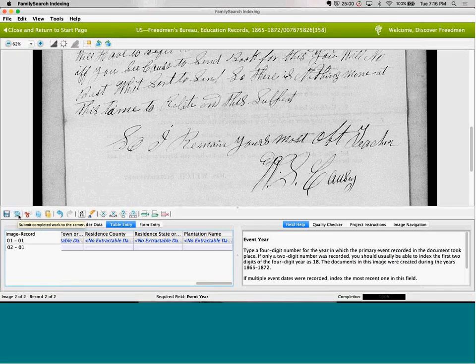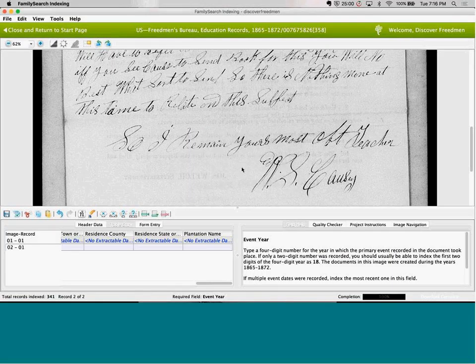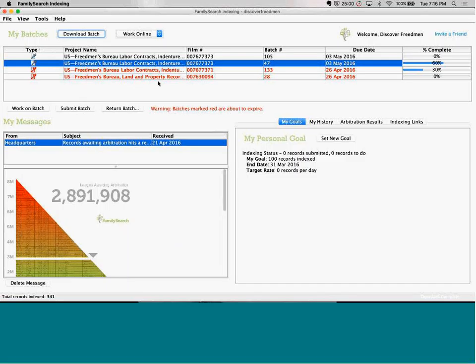I can submit the batch one of two ways. While I'm in the batch itself, I can submit completed work to the server, or I can show you the button once I've done it. But once you click this, it goes through a quality check process. If anything is amiss from what's done, it will ask you to double check and make sure that it's right. It'll give you a notification that the batch has been successfully submitted. And so then your work is done with this batch. It'll take you by default back to your queue, and you'll no longer see that batch there.